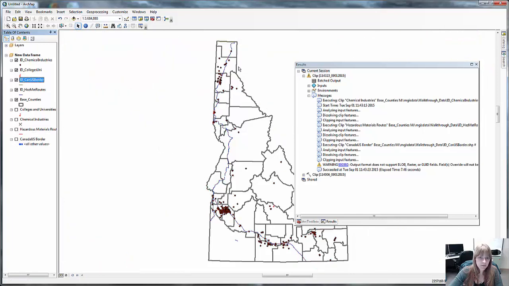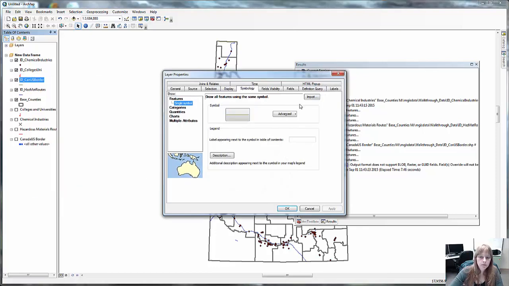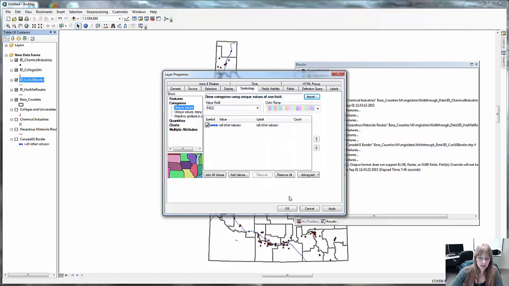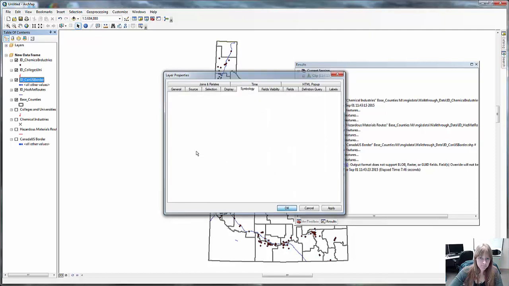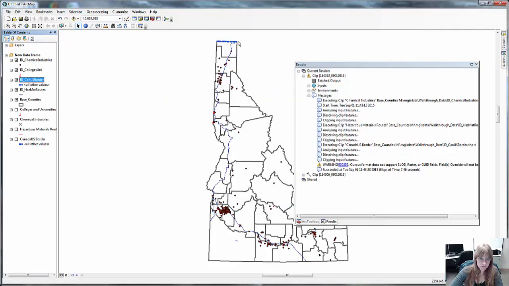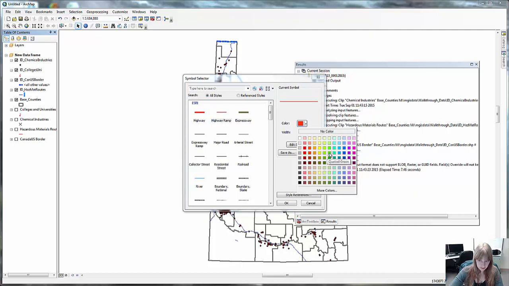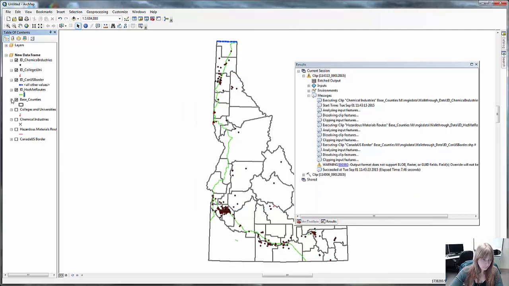So in this case, what we're going to do is turn off all of the other large ones we have, and we're going to make sure that these new ones have the right symbology that we had originally. So this one is fine, and that's the one we got the error on. So we're going to turn that one off. And then I'm actually going to switch this to a green, just so it's easier to see.